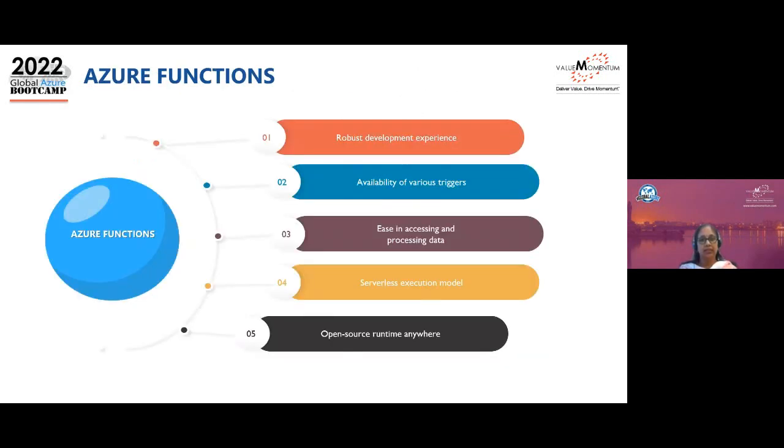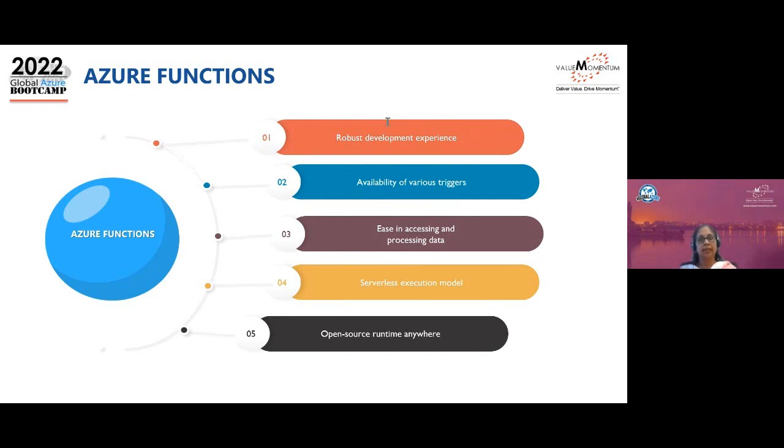Then, looking at Azure Functions, we can use it as part of a robust development experience using C#, Python, PHP, or JavaScript, as well as scripting options like bash, batch, and PowerShell.